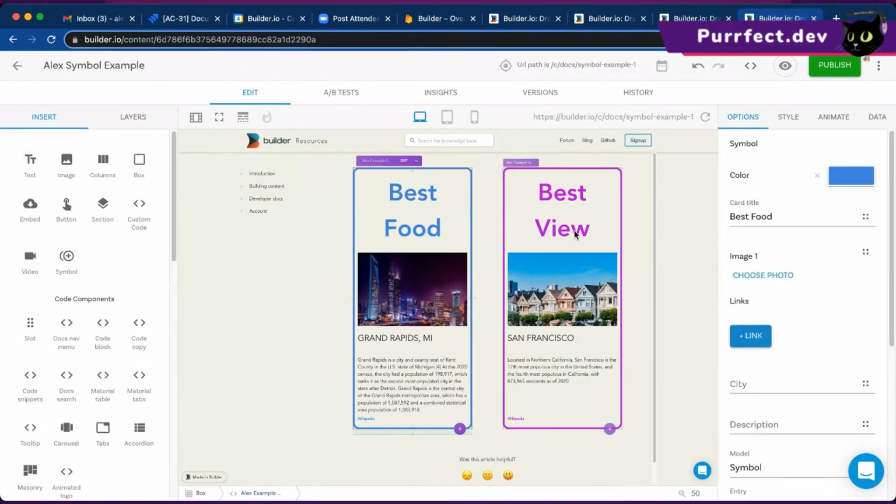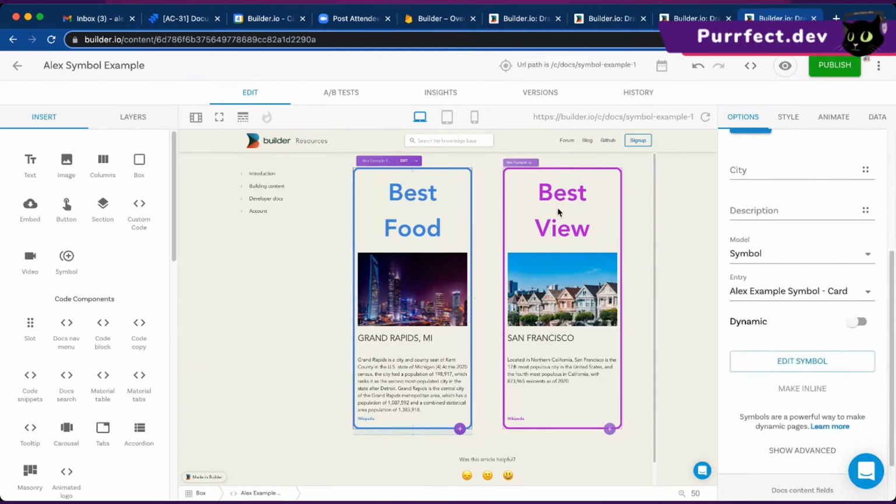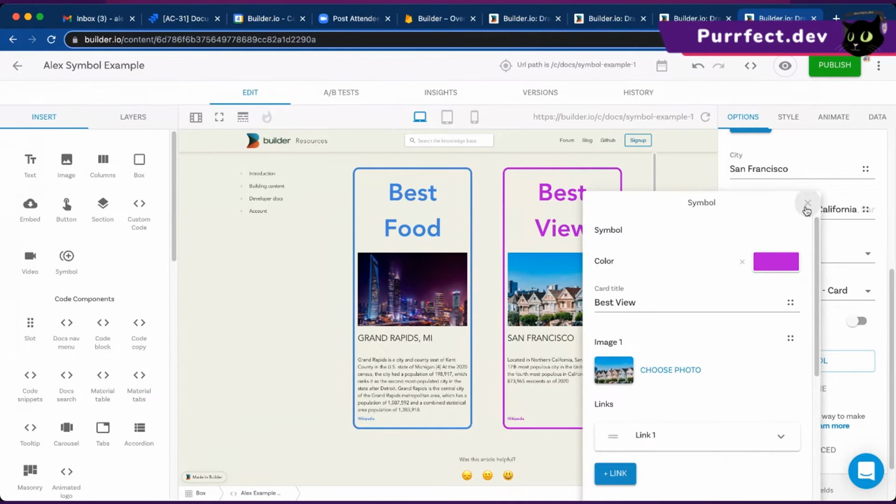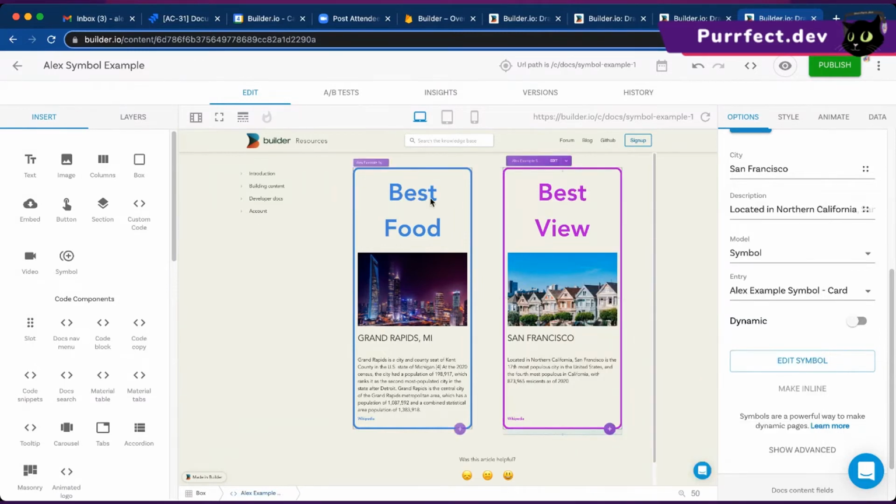And if you think about this from a component standpoint, let's say you're designing all of these in Builder and you're using Builder's CMS, you can then hook up to data. Or let's say you're already in Sanity, but you want to visually design this. I could take these components now and hook them up to my Sanity data and then link all these inputs in so that they change. And instead of this being manually typed in as best food or best view, it would just populate directly out of your Sanity data coming in.